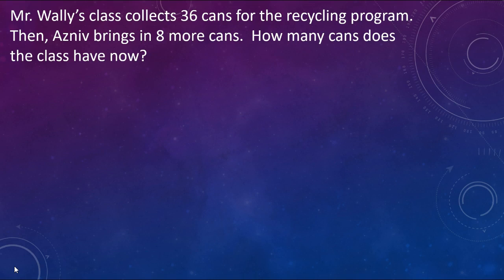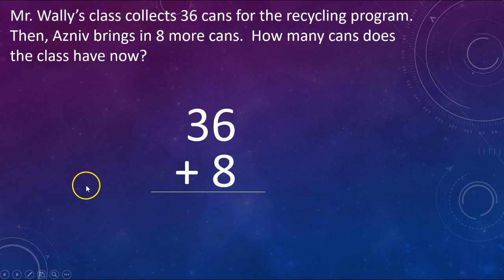Okay, let's compare answers. So did you add or subtract here? Good, I hope you said add, because you need to add 8 more cans to the 36 cans that there already is. So 36 plus 8. So I set it up this way because it's just easier for me to see. And remember, we need to line up the ones and the tens.